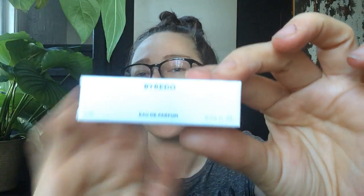And then I got something which I am excited about, and that is the Byredo, I don't know if they call it the Untitled, something like that. It doesn't have a name, and you get these tiny stickers, so you stick them on the bottle and you can name it whatever you want. And I've really been meaning to do a review on this one. I'm sorry, I've already done one video, so my voice is going. Do you want reviews on any of these? Just please let me know. I think I'm gonna do a review on the Byredo one, and maybe on this one if you want to see that. And that was all from Space NK.